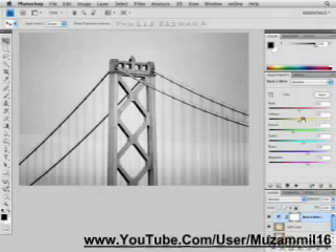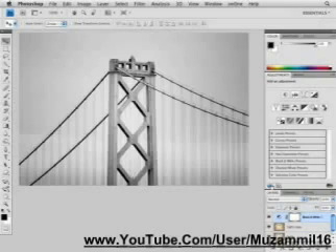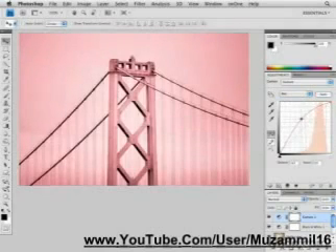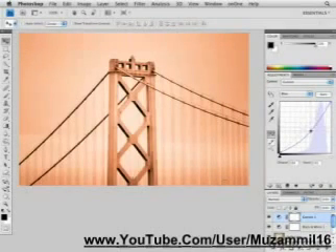Well, now that I've pulled all the color out, I want to add some of my own color back to this image. So I'll go back to my Adjustments panel by clicking on the arrow, and I'm going to go to Curves. In the Curves panel, I'm going to go into my red channel. I'm going to add quite a bit of red to this image. I'm going to go to that blue-yellow channel. You remember if you click and drag up towards the word blue there, it becomes blue. If you click and drag down, it adds a complementary color, in this case, yellow.